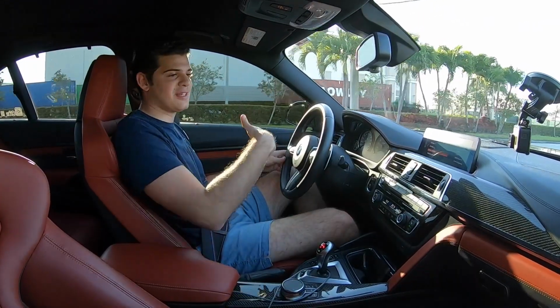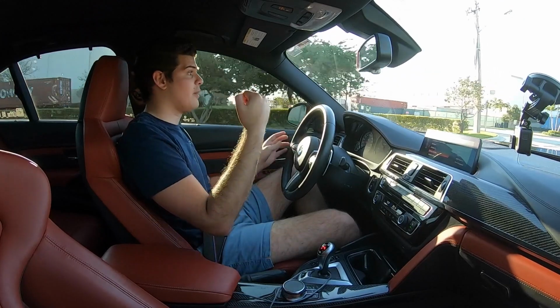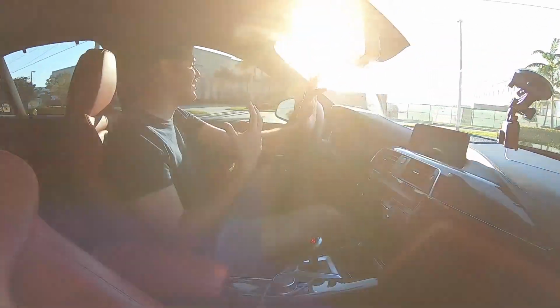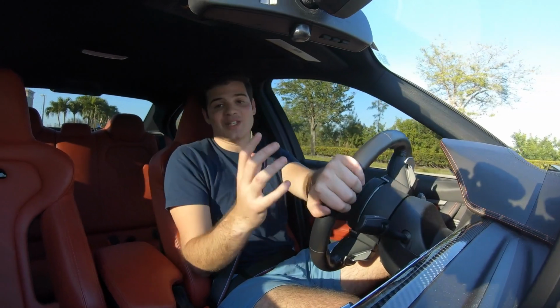Stop. So from 60 to 0, I don't really know how many seconds or feet that was, but it was very, very quick and very, very accurate. And that's what you need in a car like this. You know, this car is pushing, again, 550 horsepower. You need something to stop this car when it's going that fast.